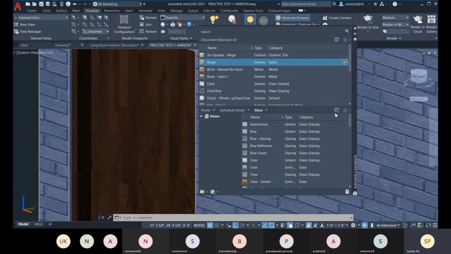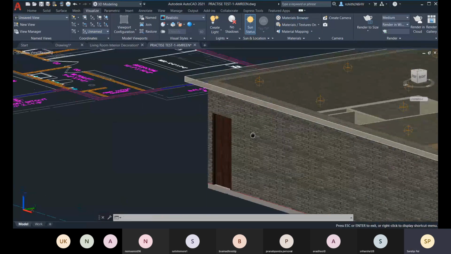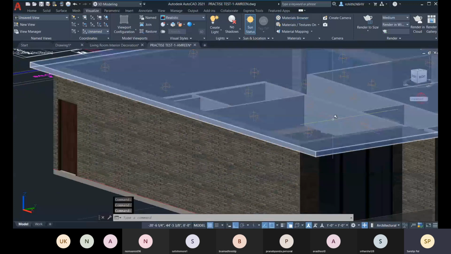It is not only applied to this, within your AutoCAD also you can apply purge all unused. So all the unused will be deleted. So you can go for purge all unused. Right now I'm not deleting it. Okay, I hope you understood how to apply all those materials there.